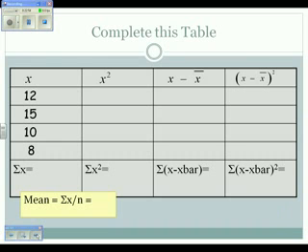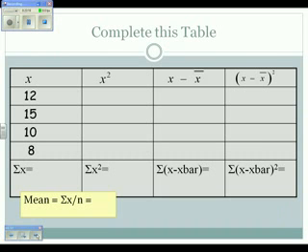So here we go with a great big huge table, and certainly we don't need this whole table to compute the sample mean, but we'll do something in the next section called the sample standard deviation that tells us how much the data varies. And this table is like the first step to getting the sample standard deviation.